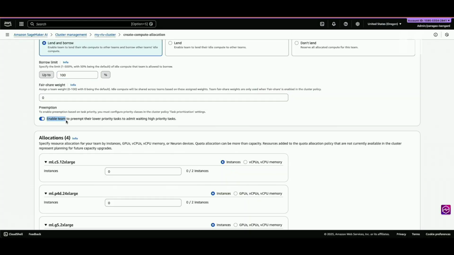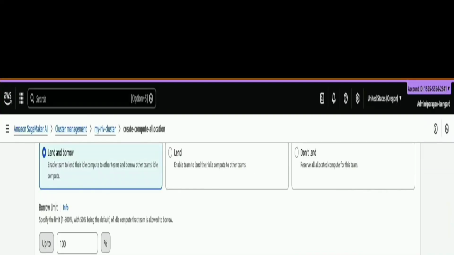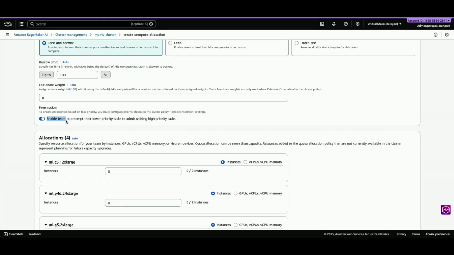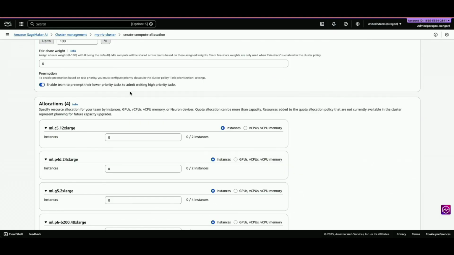And the last feature on that specific panel is to enable preemption. So if you remember Rekha talking about you have different jobs running on a queue, and those are lower priority jobs, and then a higher priority job comes in, you want that higher priority job preempting the lower priority. So you enable that for team A.